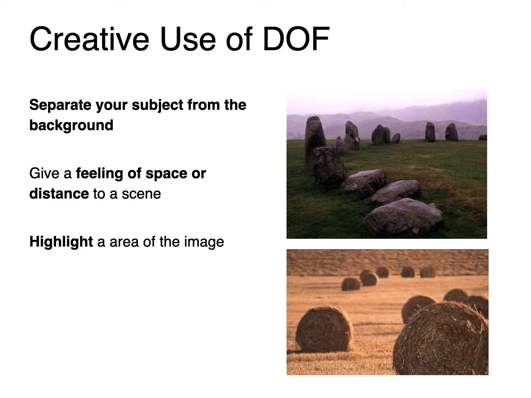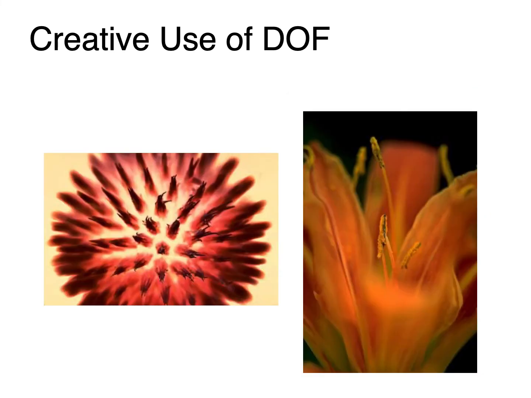So depth of field helps you creatively distinguish the background and foreground. What we obviously call the subject will be the foreground, and to distinguish the subject and the background, you separate your subject from the background. You can see the creative use of depth of field in these images.